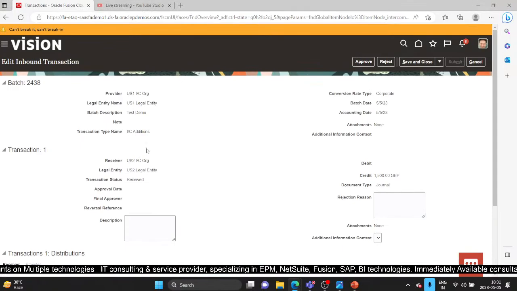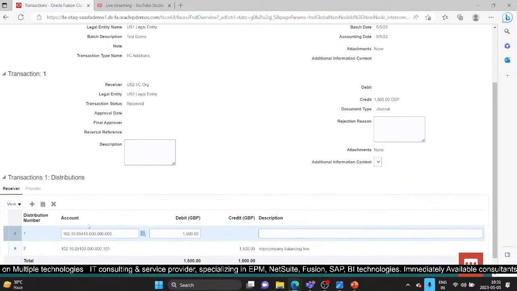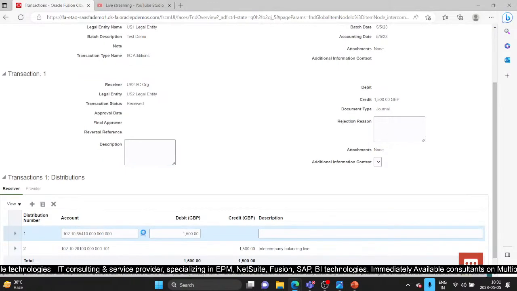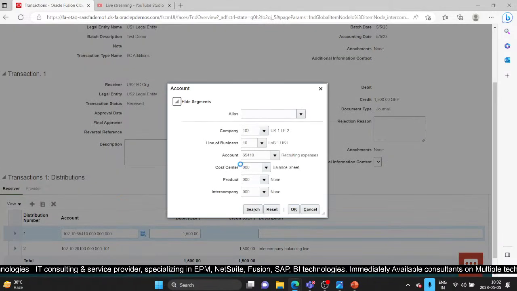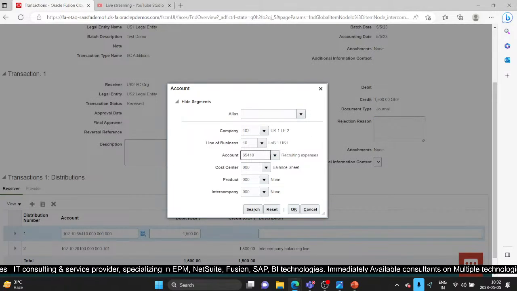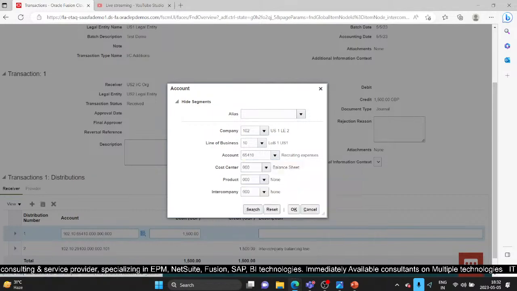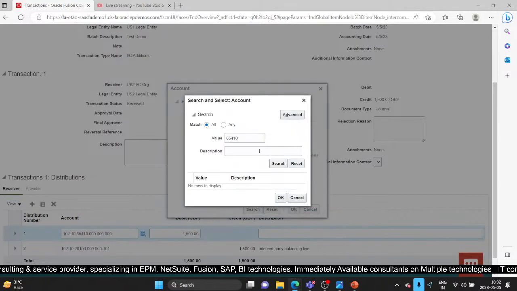But if you go to Carry Lane, as he's the intercompany accountant as well, he has the authority, or the privilege, to change the account. If this account is not correct as per Carry Lane, and this expense is not relating to recruiting expense, say, he can just change this account.